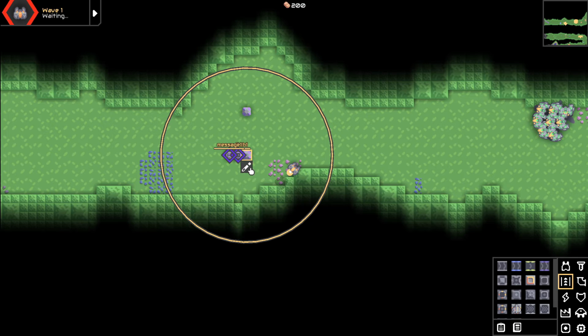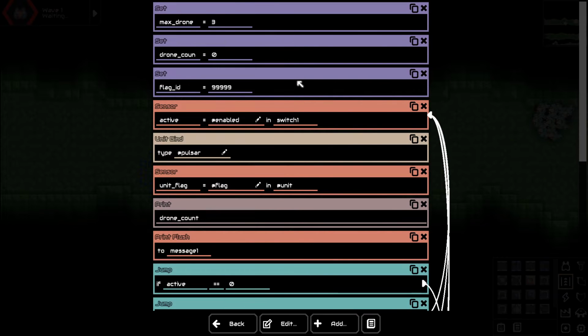Actually, let me go through some target parameters here. These are the big ones you might want to change. Max drone, this is what you want to use if you want to change how many drones you want it to flag. So I have it set up to 3, but you can have it set to as many drones as you want. If you want it to only flag 1 drone, set it to 1. You want it to flag 20 drones, set it to 20. If you can actually have that many drones, it'll flag that many for you.